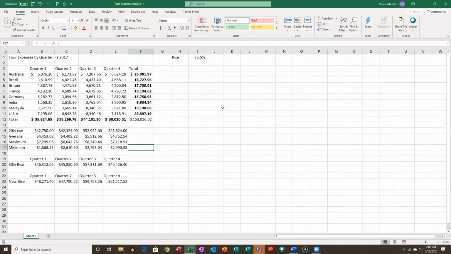Okay, cool. All right, so now we want to display this information in a way that's visually appealing, that's going to help the people we're working with analyze this data in a little different way. And so I want to create a couple different charts. There's a couple different things we can do. We can look at a quarterly data piece, so we can look at just one quarter. We can look at the total. We can also look at all of these quarters with all of our countries together as well. So there's a couple different ways that we can look at it.